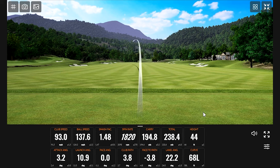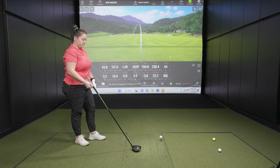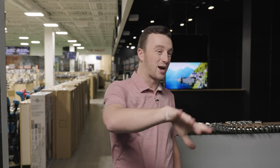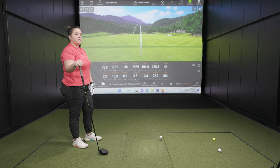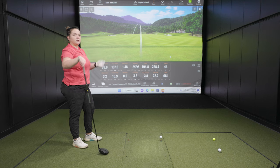That second one was a better strike — hit it a little more off center. The sound is not as piercing as some drivers. Mizuno has done a good job with that and they've pushed it the last few years with the ST series of drivers, going back to the ST190 or 180 which was maybe the first one. They've made a real push in the driver space and done a really good job with the sound. Nothing too piercing, which you can notice a little more in an indoor setting.